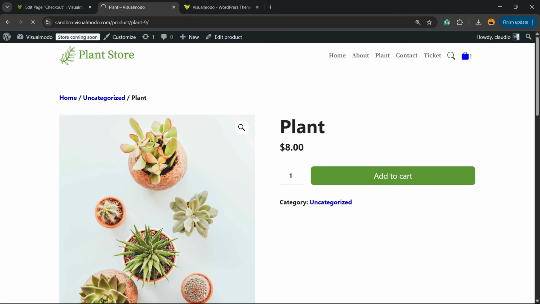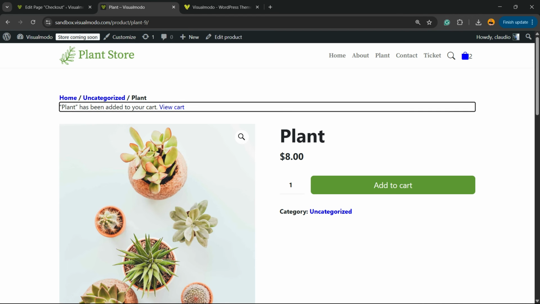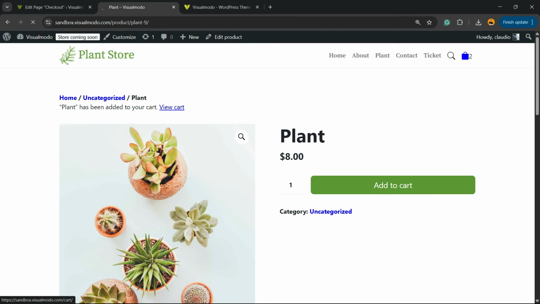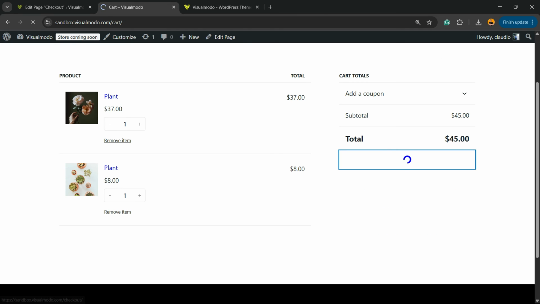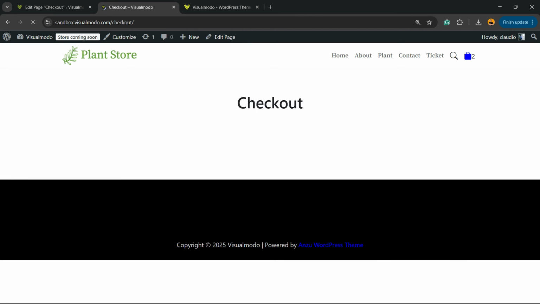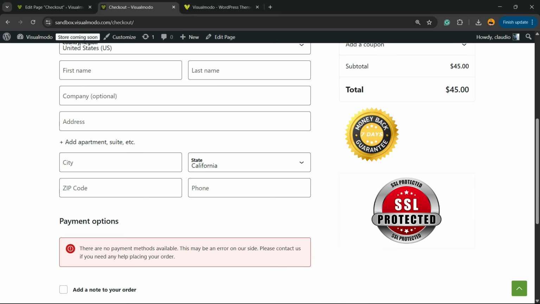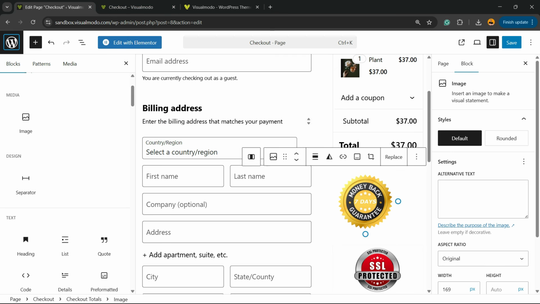Let me add the product to the cart and proceed to checkout. And as you can see, here is the badge. I can organize this in a better way, in case you prefer.